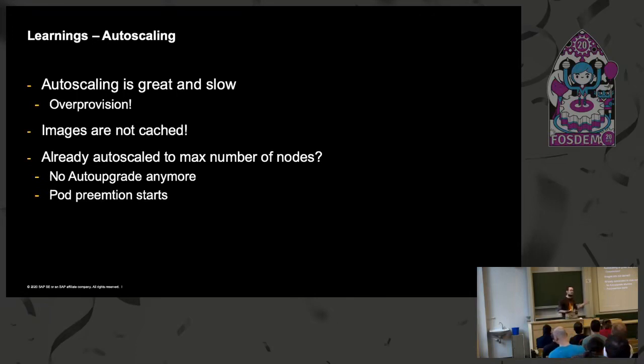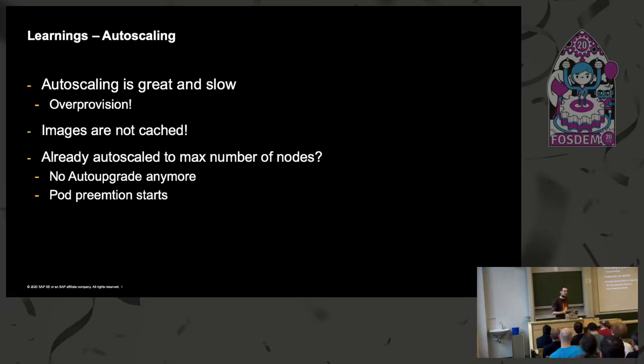So what we do now, we are using autoscaling for cost resources, but now we over-provision. We have a pod defined which is requesting the same amount of resources as a Jenkins slave with basically -1 priority. So Kubernetes says, oh, I want to have a Jenkins slave. Oh, there's a pod, no priority, I just throw it out. And then you have a smaller latency again. Images are not cached. Your nodes are not running for that long. They might run for 5 hours, they run for an hour, they might run for a day, but they're gone.